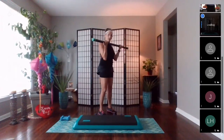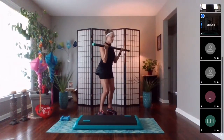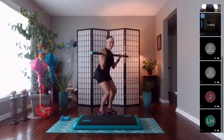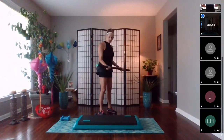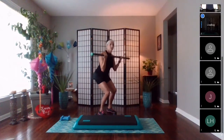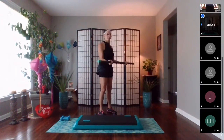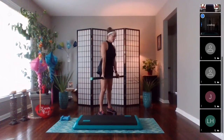So you've got your weight right in front of your shoulders as we're doing little squats here. Nice job. And lower the arms down. So I'm going to make this a little bit of a pattern. So we come up, down, 2 squats, and lower slow. Pick it up, 2 squats, lower down slow. 3, 2, bring it up.